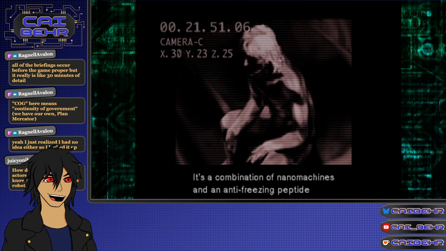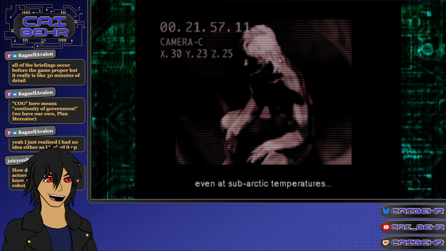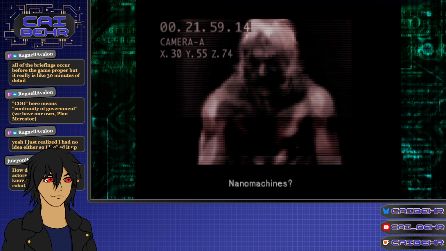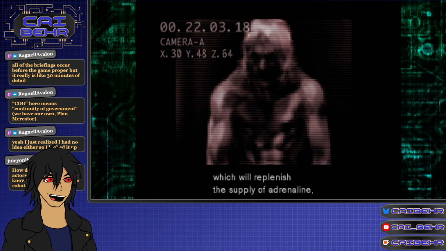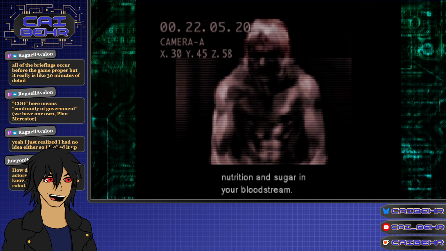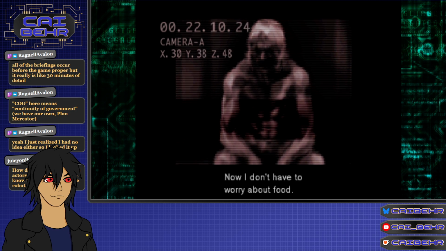Metal Gear Solid was dealing with AI by this point. I don't think it was just one kind, either. Nanomachines, it's very much still a Cold War thing. There are different types of nuclear warheads, and I think they get into your bloodstream and replenish the supply of adrenaline and nutrition, turning into sugar in your bloodstream. Now I don't have to worry about food.